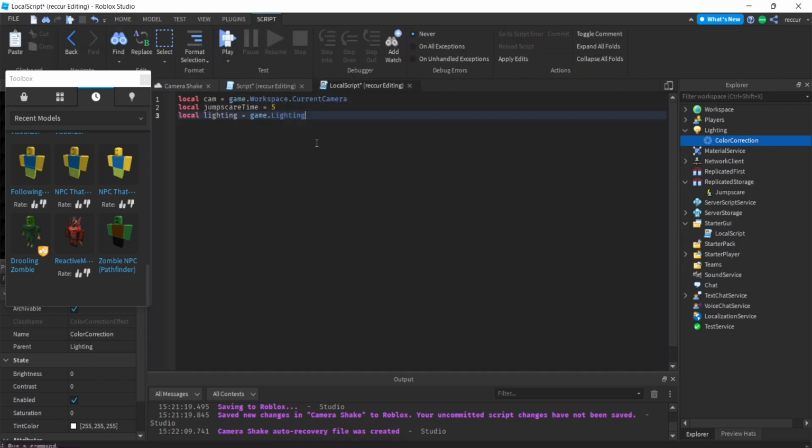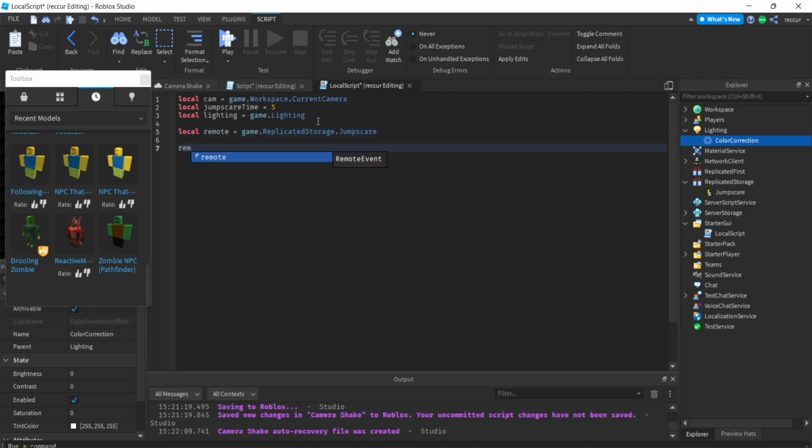Now let's get the remote event that we fired from the hitbox script. Let's get the remote event variable: game.ReplicatedStorage.JumpScare.